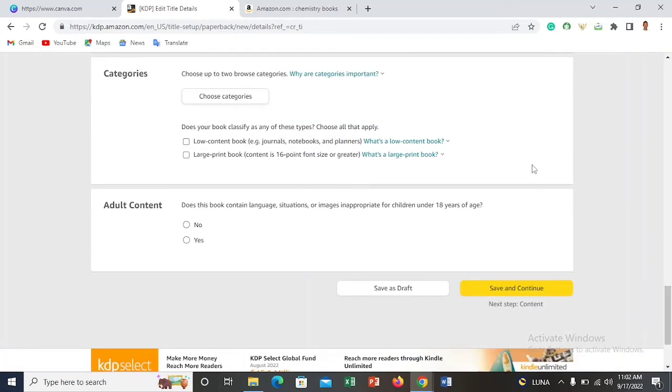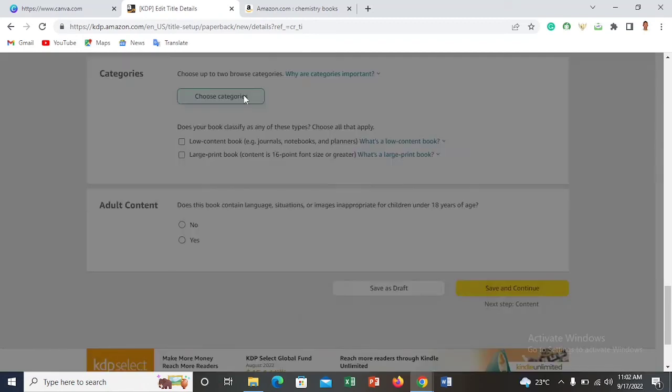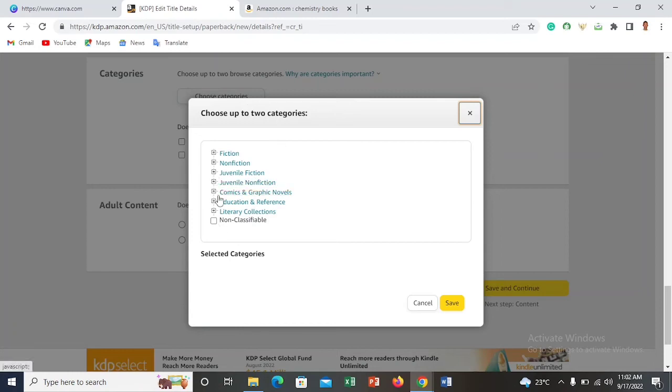So now under category, you need to choose a category for your books. Categories are simply like catalogs where Amazon categorizes their contents. So the kind of category that you select for your book will depend on where your users will see it.